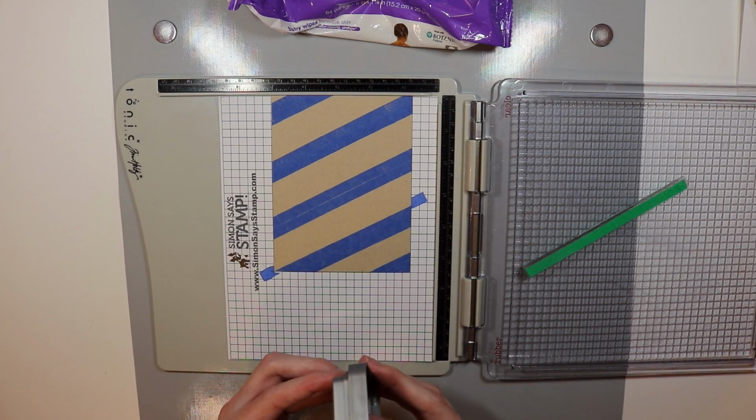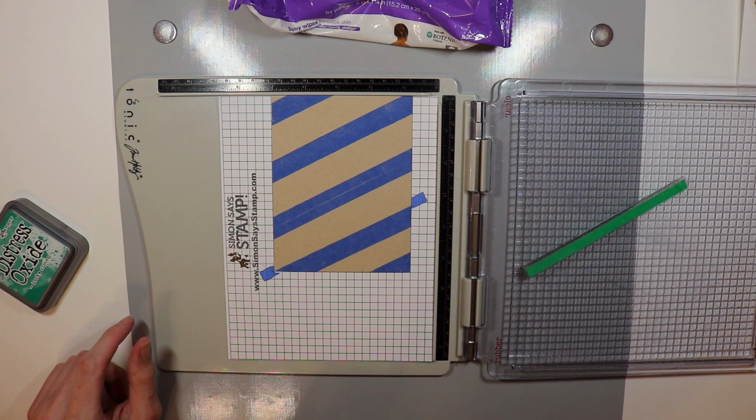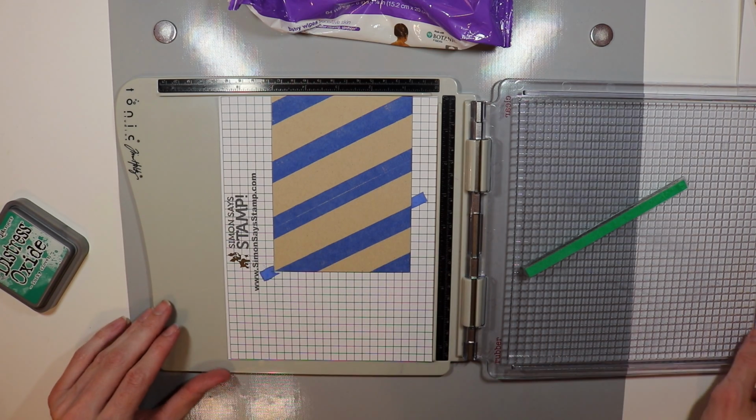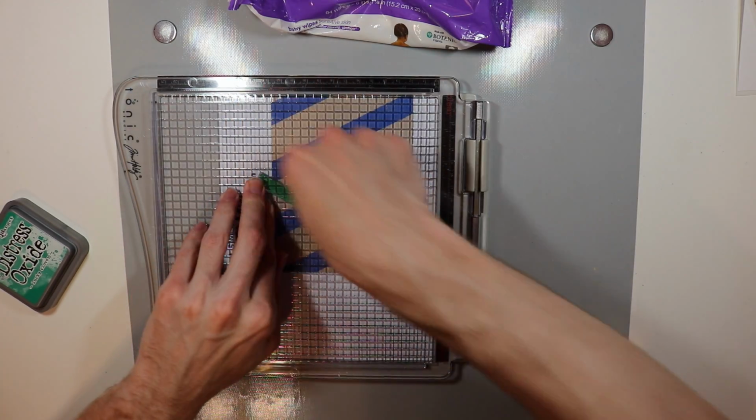Oh, and I think I forgot to mention this is Nina 100-pound Desert Storm cardstock. I like the colors popping off of this darker cardstock. I think it's going to look great.